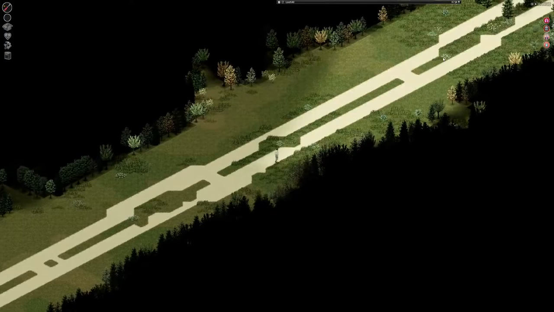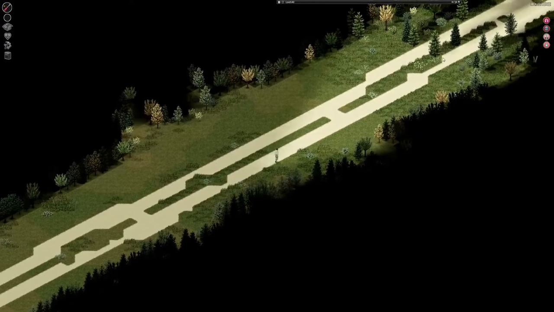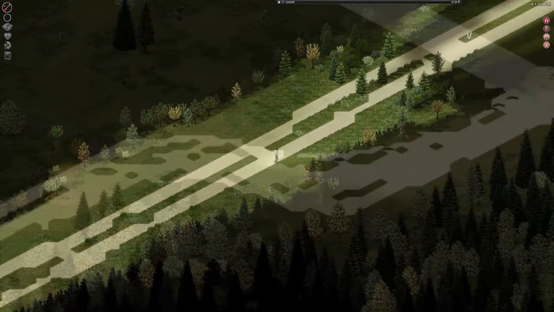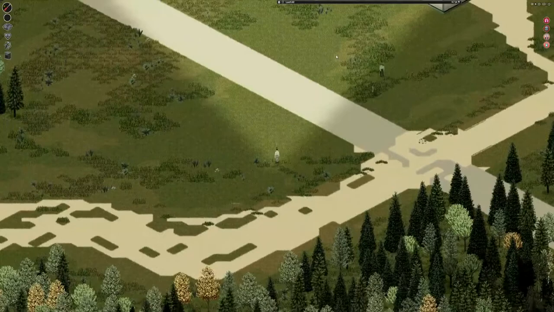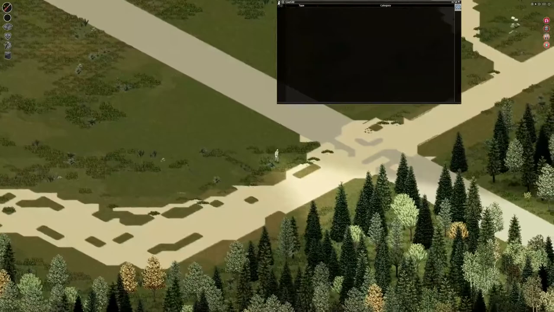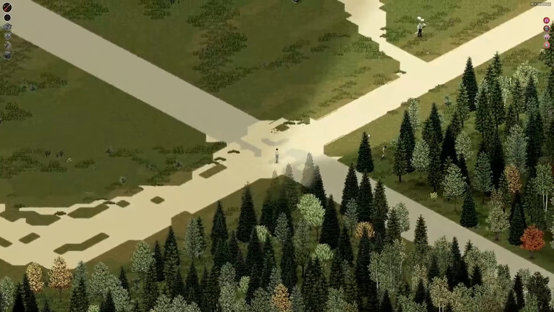Alright, it's getting a little bit more wooded. I don't know if I like this. Oh, but there's zombies. Zombies equals buildings. Buildings equals houses. There it is. The mansion at the end of the path. I found it. The gravel path's mansion.